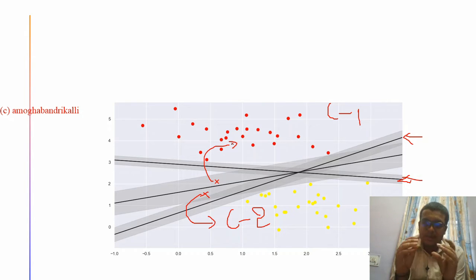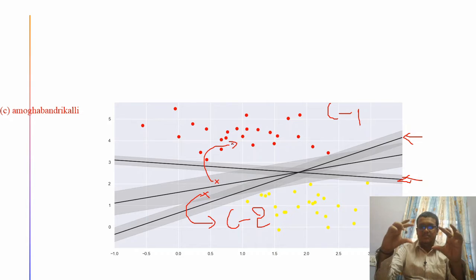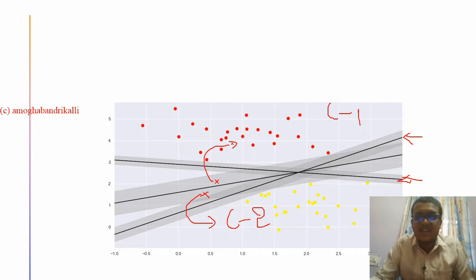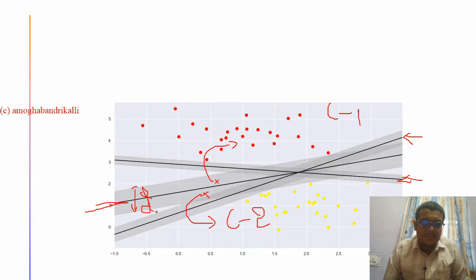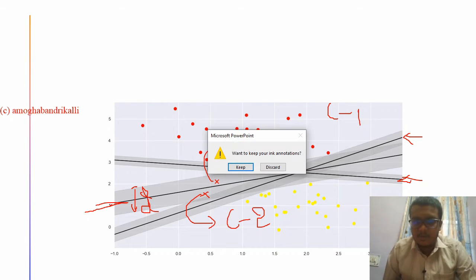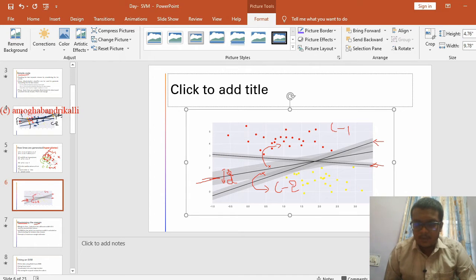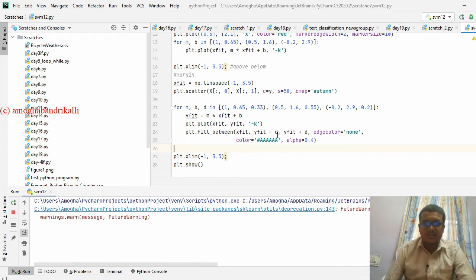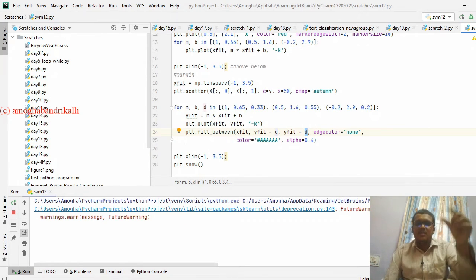So this is an effective utilization of a margin, and this is going to happen in sklearn. This is building from scratch. So this is a differentiating line. This is the optimum line we are choosing. For this, the margin is provided by a distance d. That has been done in your coding part. You have seen here distance d plus, distance d minus.